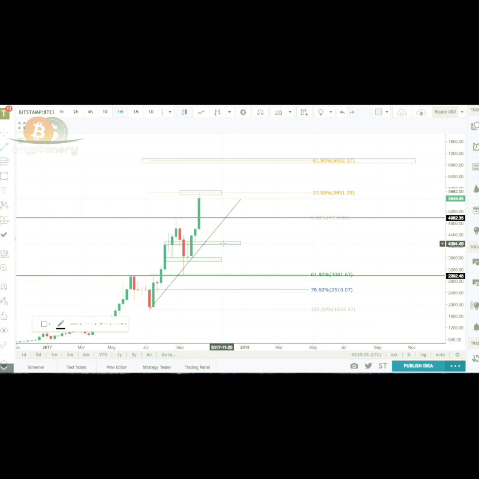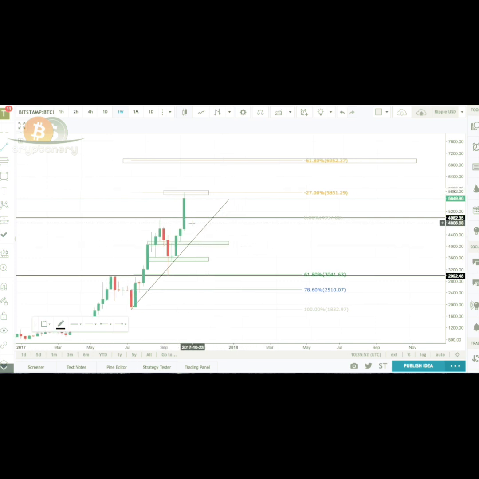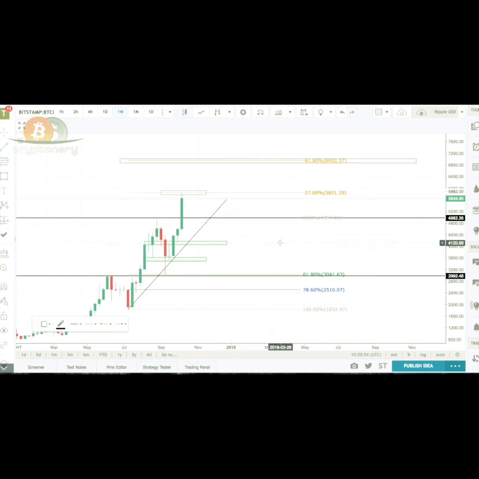This fits in with the dollar cost average strategy, where we buy and buy every time the price dips or even goes higher. Because we're doing this for the long term, it does not matter where we get in. The point is we keep on adding entries at great prices. So when this happens, we can expect to crash to this level in a worst case scenario. If not, we will be expecting a retest of 5,000, a potential retest of the trend line, and then a straight spike to 7,000.